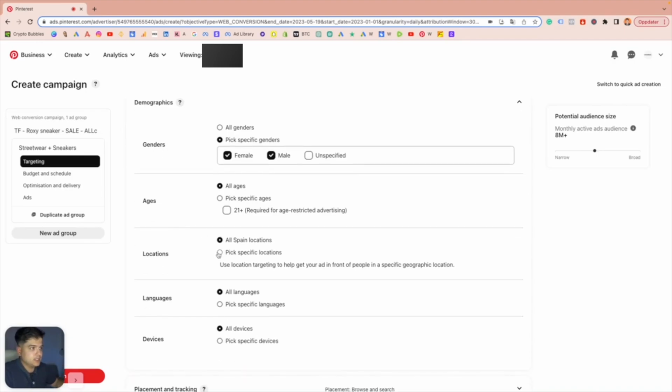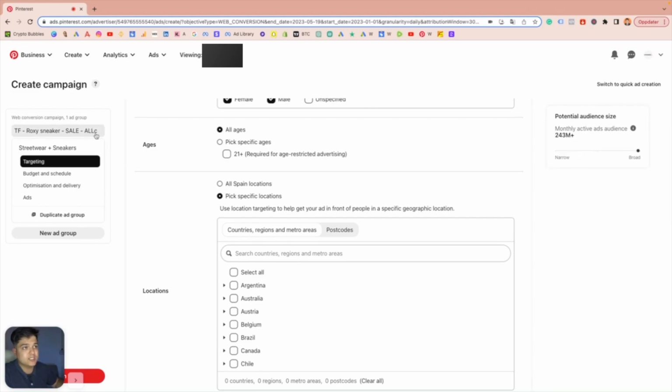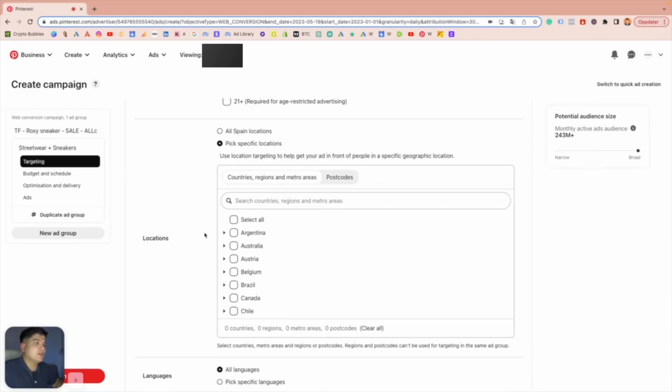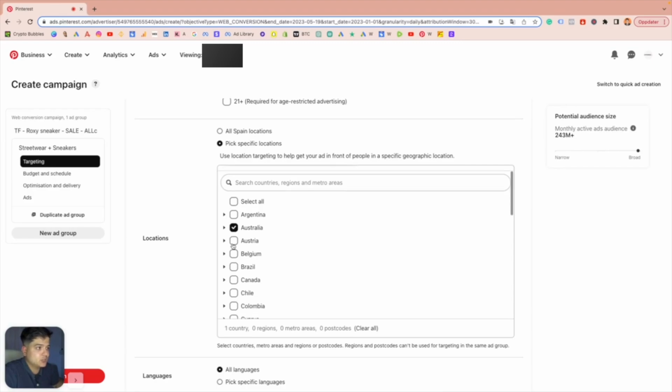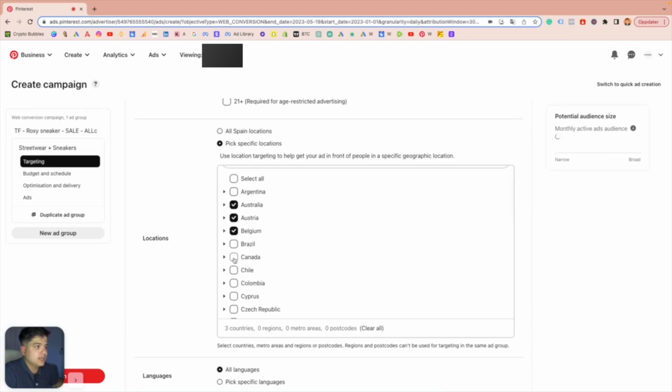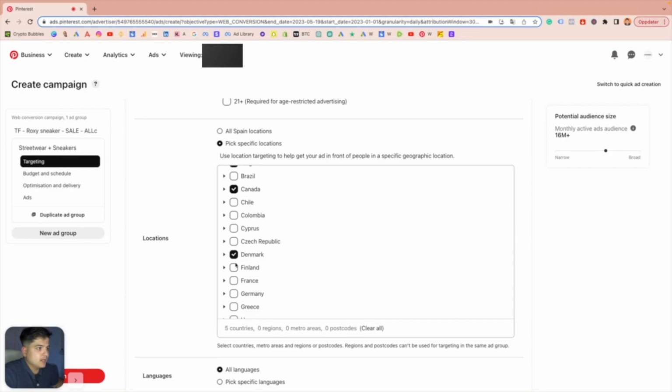The next thing is the locations, and as I told you, this is all C. So I'm going to talk about now what countries that is. That is Australia, Austria, Belgium, Canada, Denmark, Finland, not France. France is also one big and very good country to run ads in, but very lately they have come out with new ad rules that every ad has to be in French if you want to run ads in France. So you need to run separate ads for France if you want to run ads there.